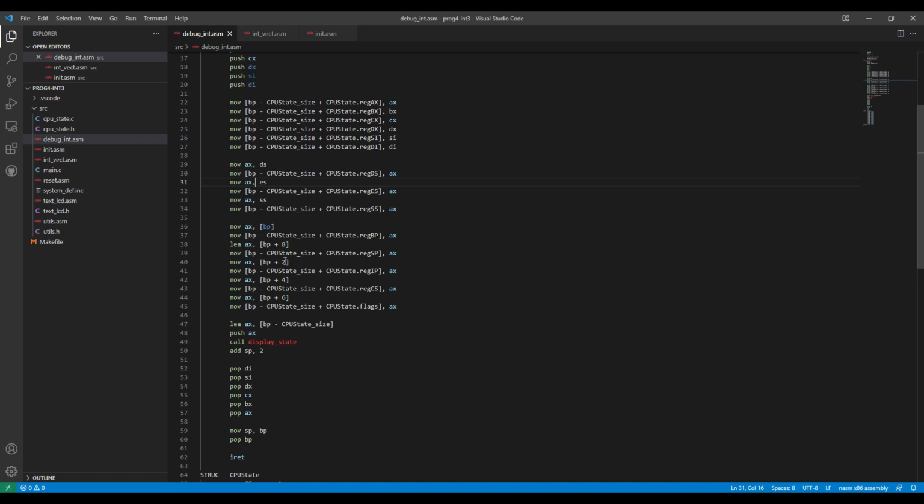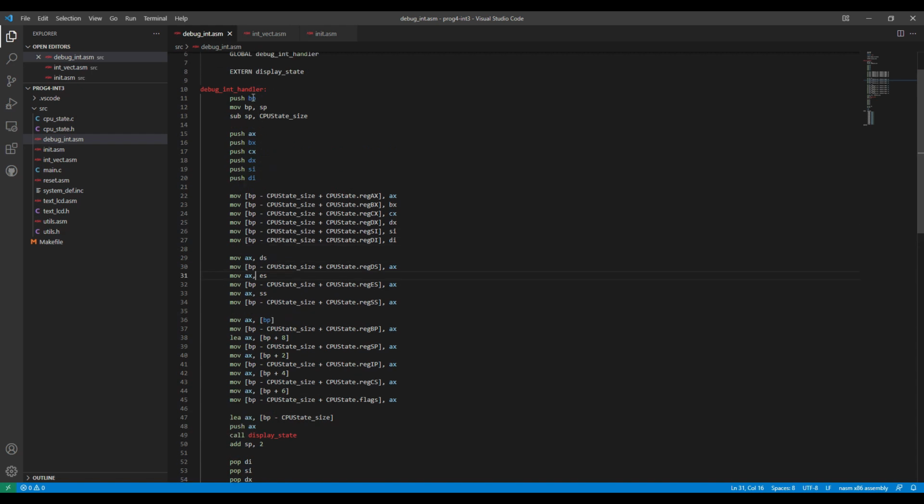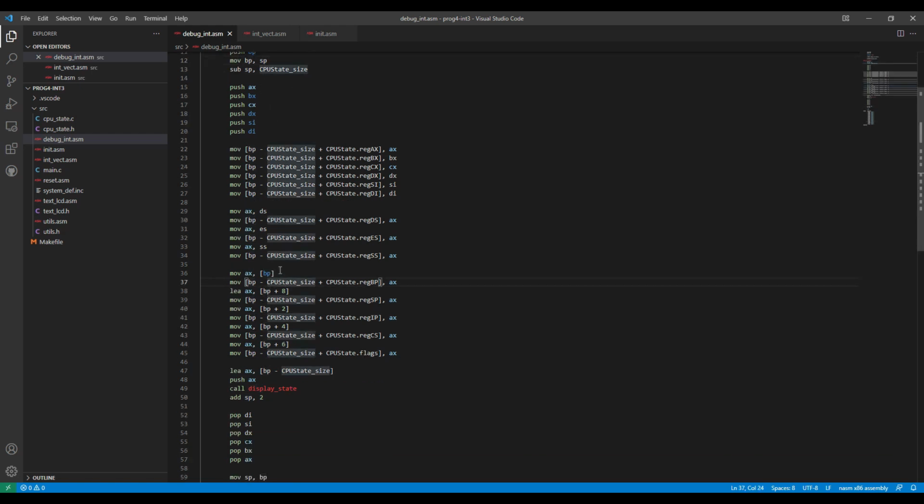And an interesting thing is here, we are trying to store the BP, but not the current value of the BP within this function. We would like to know the real BP value just before the interrupt was raised. And as you can see at the top of the function, we do this first thing after getting into this code. We store BP onto the stack, and we know that the stack pointer is saved onto our BP local value of BP, so we can access the value of the BP register before raising the interrupt by looking at the memory address pointed by the current BP. It looks complicated, but if you download the code and have a look yourself, you can easily, I think, find out what's happening here.